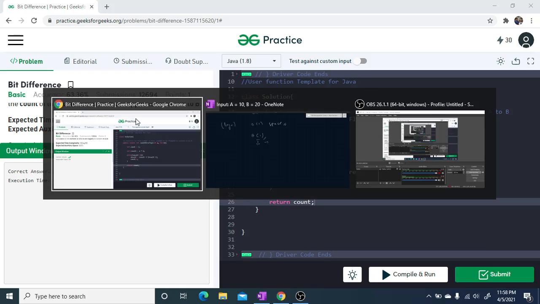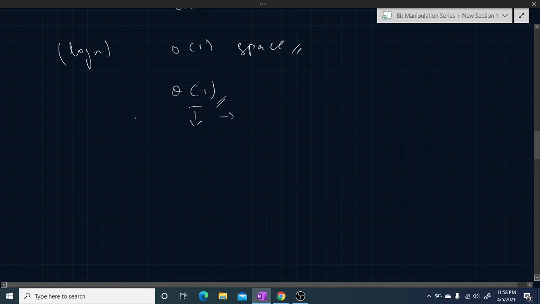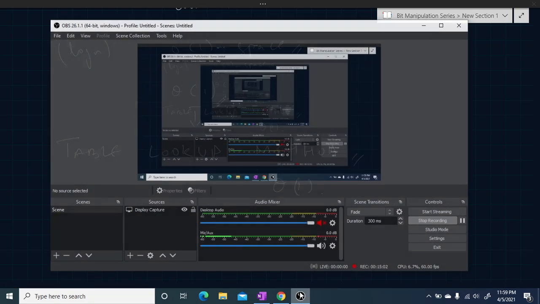As I said, there is another approach called the table lookup method. This is the method that we are going to see in the next video, where we can see the most optimal solution of this problem and solve it in theta of 1.